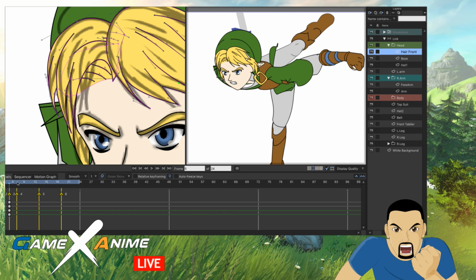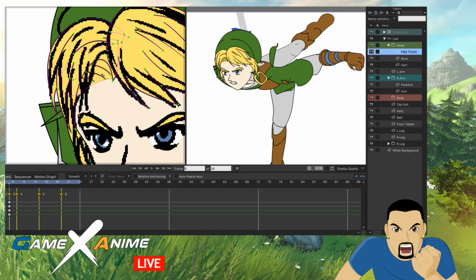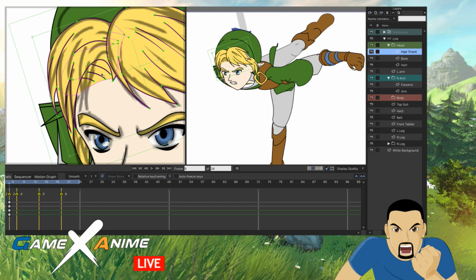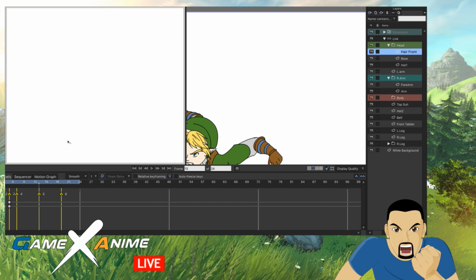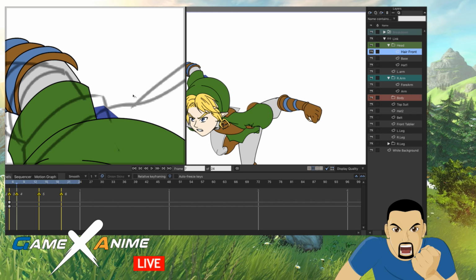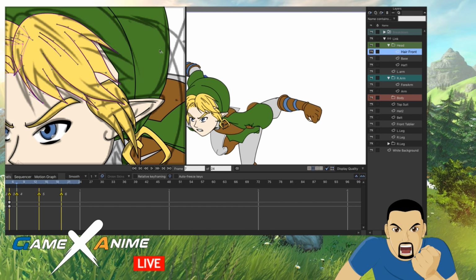Okay, and then I'm gonna move on to the next keyframe. Before that, I will just create a keyframe for all the points I will save, just to make sure, in case the software crashes. All right.